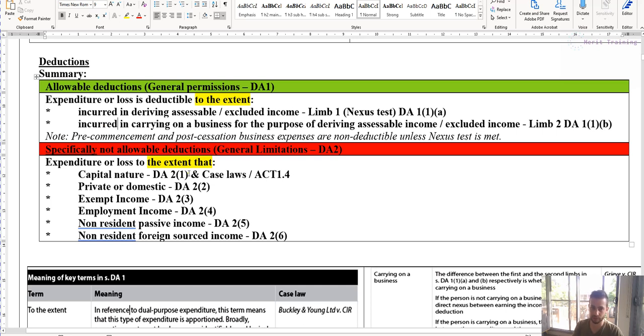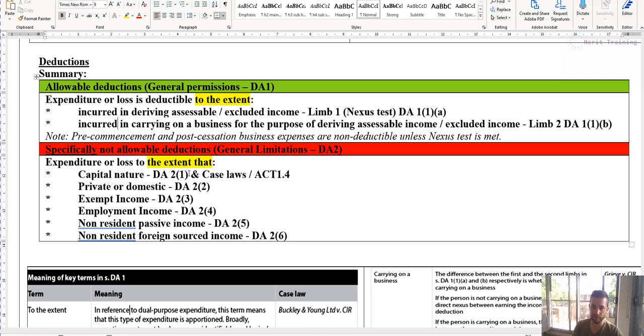So for example, if it's capital in nature, and we went through the test earlier in this module in terms of what to look for if it is capital, the fruit or the tree, for example. If it's capital, then it's not deductible. So an expense can be deductible, whereas the income might not be. So for example, what's a good example? Legal fees can sometimes be capitalized. So if you're running a business generating assessable income, but you then have legal fees in defending your property, for example, you might have to capitalize that cost into the property or something like that. So even though the income might be assessable, the deduction is not if it falls under one of these.